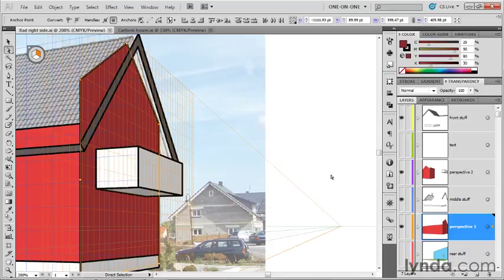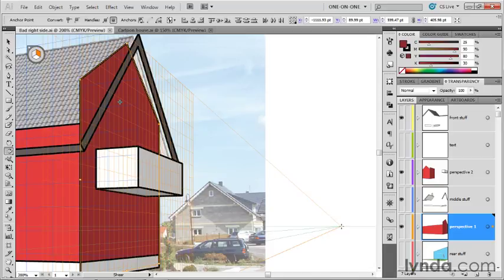I can't do that just by dragging with a tool. I showed you that in the previous exercise. Instead, I'm going to take advantage of the shear tool. And if you're not seeing the shear tool in the toolbox, you select it from the scale tool flyout menu. Now, the shear tool, just like all of the standard transformation tools, is not perspective savvy. So it has no idea what's going on with the perspective grid. However, you can make it work exactly with the grid just by properly setting the transformation origin.